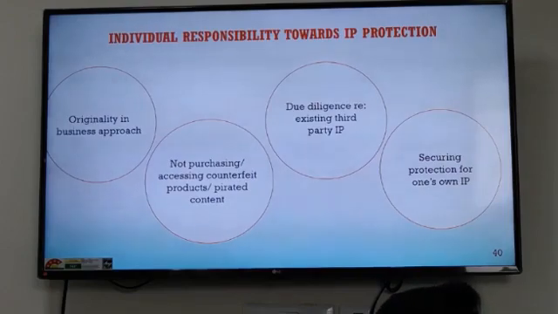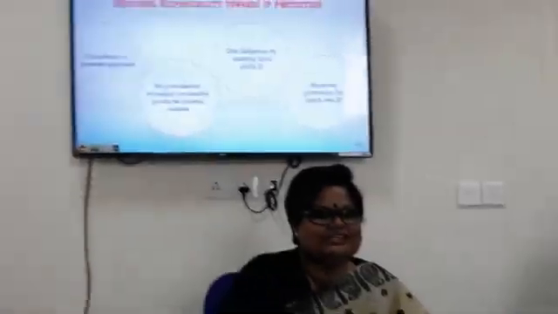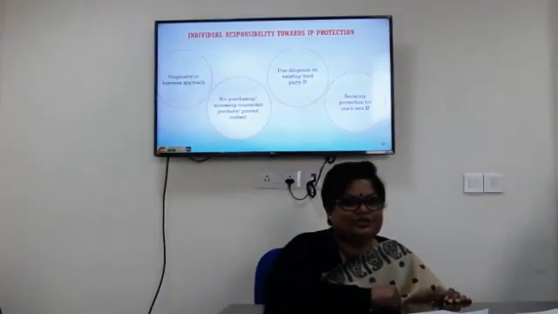Don't purchase and access counterfeit products and pirated content. It will come back to bite you in some way. You may think there's no harm in buying a luxury handbag or a shoe, but think about a pirated medicine. Think about a pirated auto component. Don't encourage piracy. You should do your due diligence. Don't register the trademark of another Korean company. Create your own trademark. Create something that everyone identifies as being associated with you.